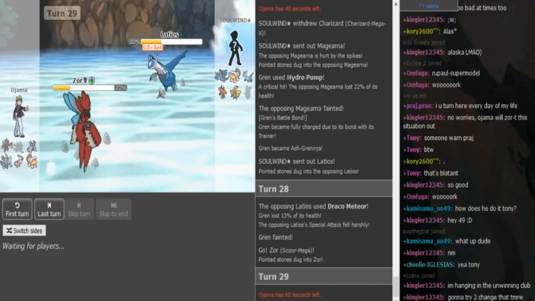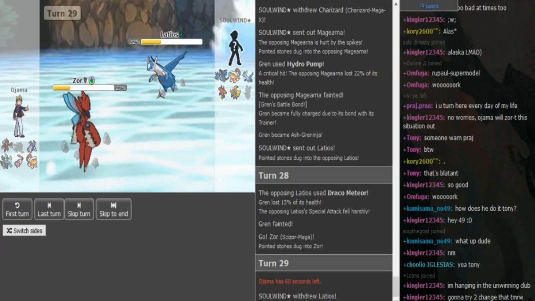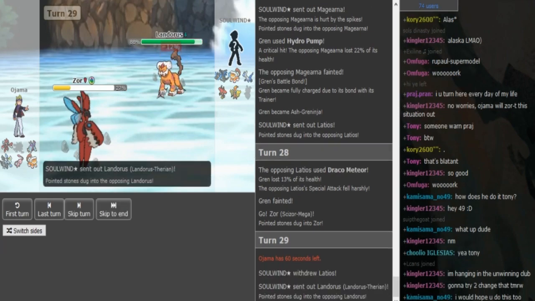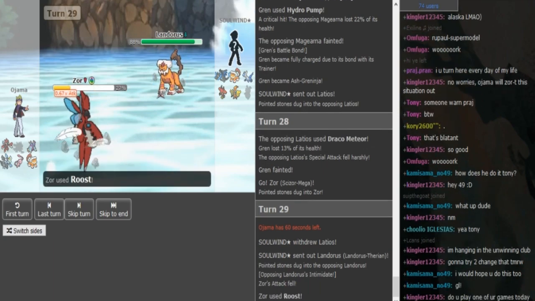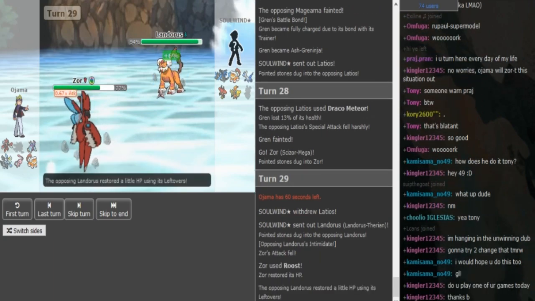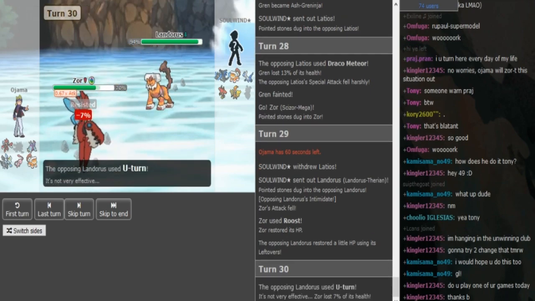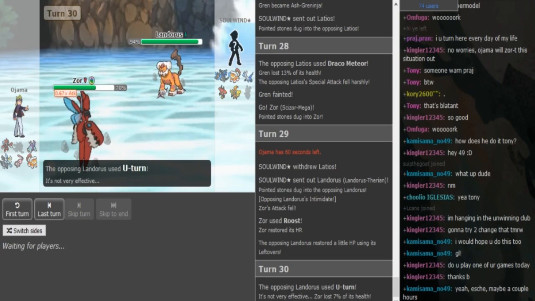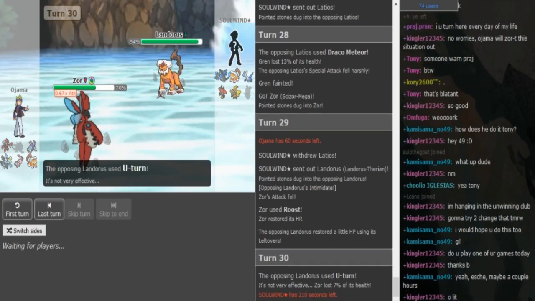But Greninja being gone sucks a bit for Ojama. That Mon was so great. That Mon just killed everything with Pump. If he went to Talkerbacks there to keep his Gren alive, that would have been nice as well. But I feel like his Gren was probably in range from rocks because Shodan likes to round down. But still, someone might Defog eventually, and then the Gren might be able to come back and pick up a kill. Like, let's say someone goes for Defog, you go hard on the Gren anticipating the Defog. Actually, that doesn't work. Never mind, because the turn you would make that play, the rocks are still up. But if he would Defog later on, then you could still bring the Gren back.